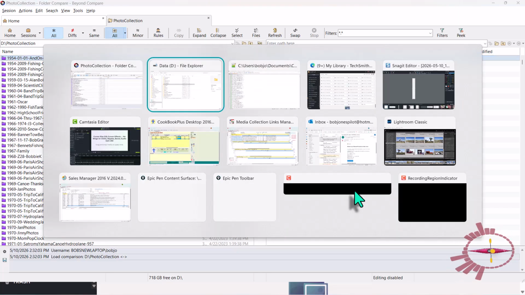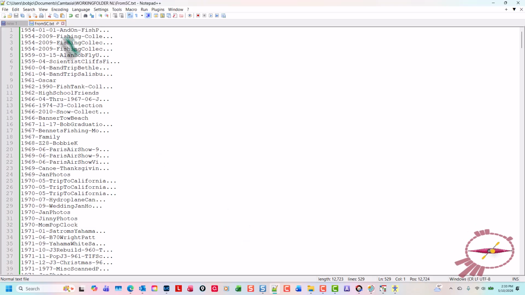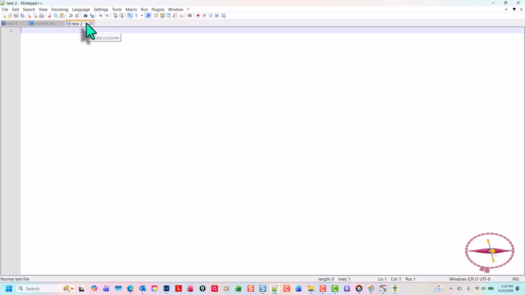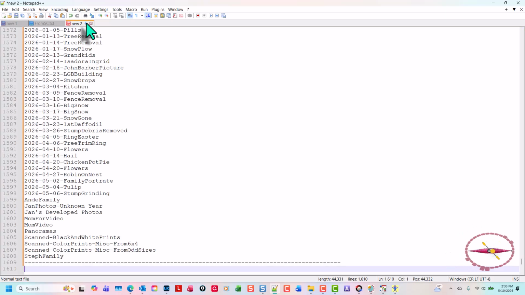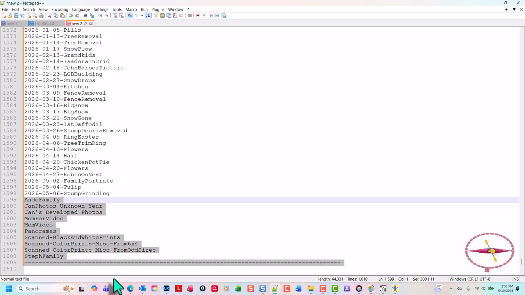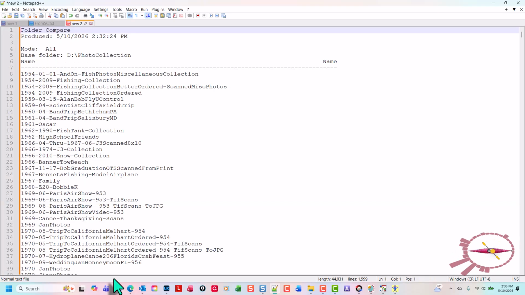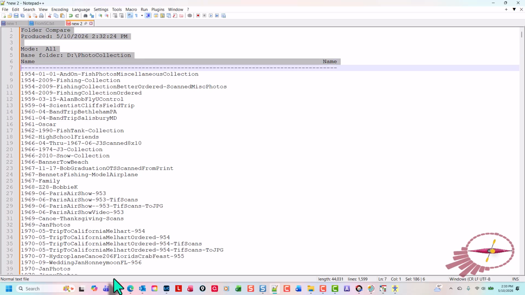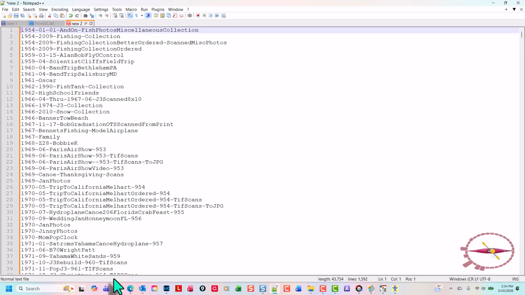Once again, we'll go back to Notepad++, and back in Notepad, I'm going to do another new file, paste what I got from the report, and I want to do a little cleanup work here, so I'm going to get rid of this trailing stuff, delete key, Control Home, and I'll get rid of the header stuff here that's not part of my work, delete that.